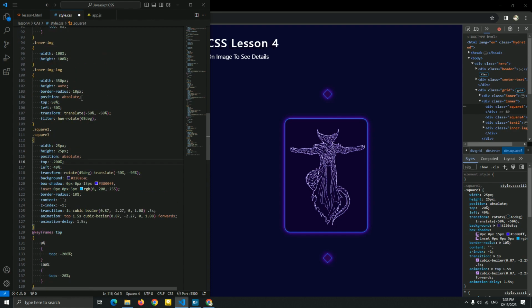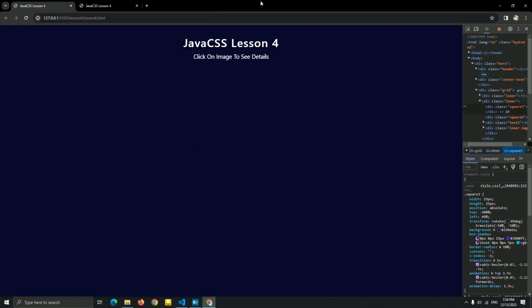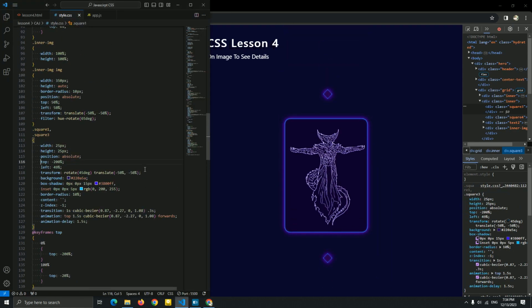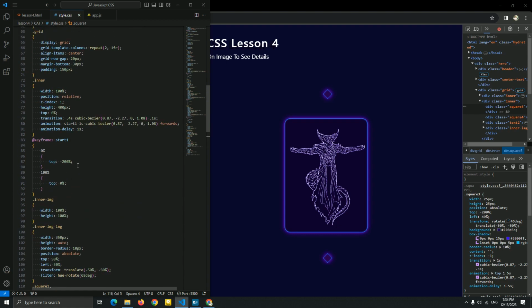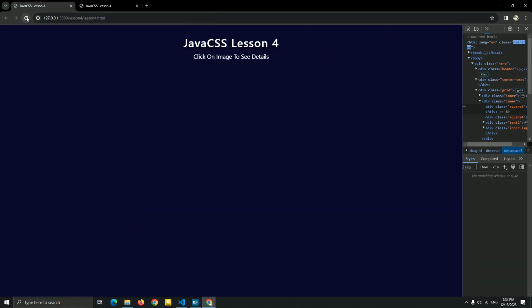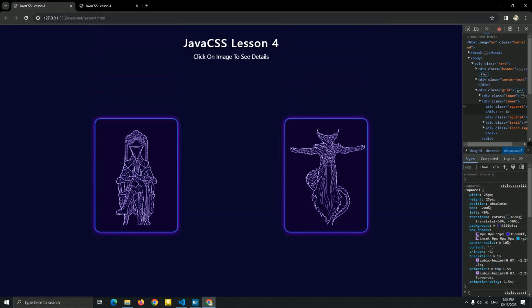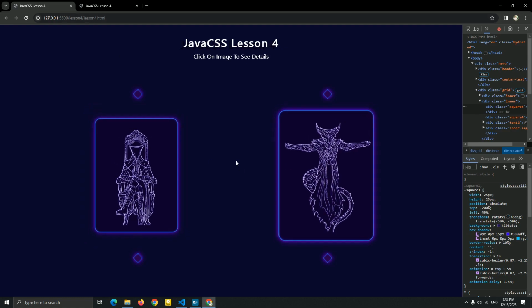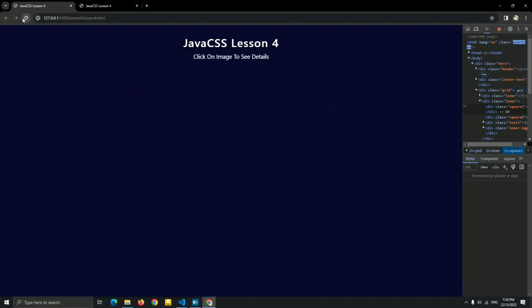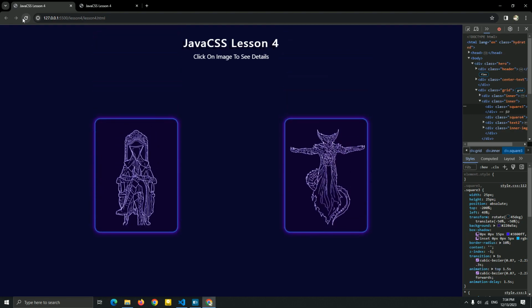Okay, the top is this. And as you can see, okay, now for this card, let me add a minus. Here we go. Now let's see it. Very beautiful. This is our animation, guys, and this is our hover. I hope you learned how to use a top and a left for this animation.